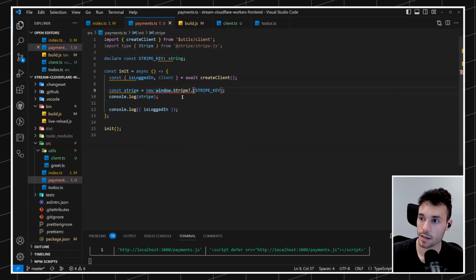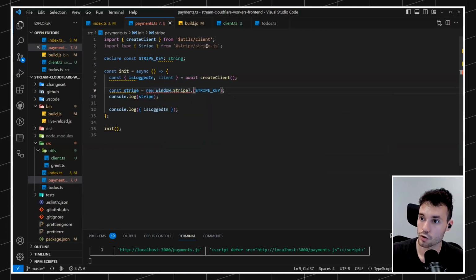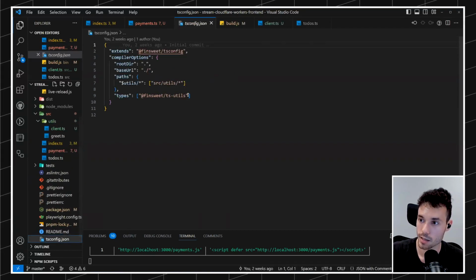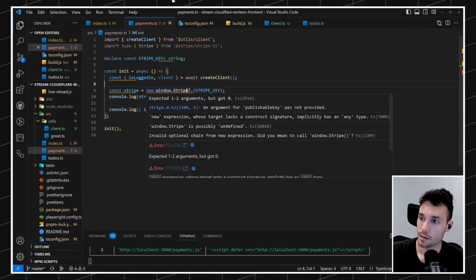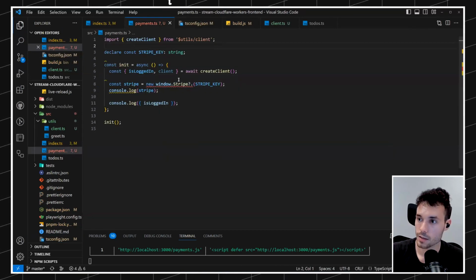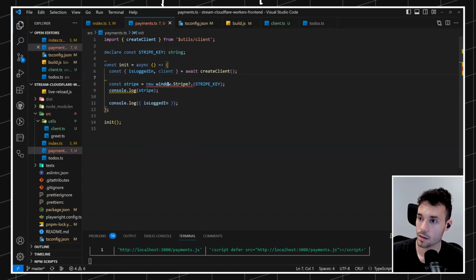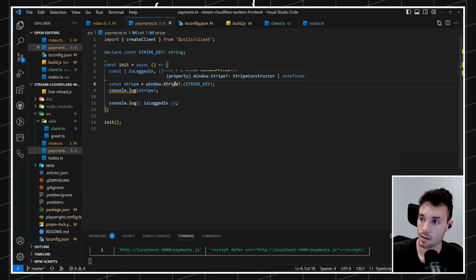What's happening here is that the Stripe.js library is already including the types for me. So instead of manually importing it, I'm going to try to do this. Let's see if that fixes it. How about I do this now? Yeah, okay. And this is not a new key.